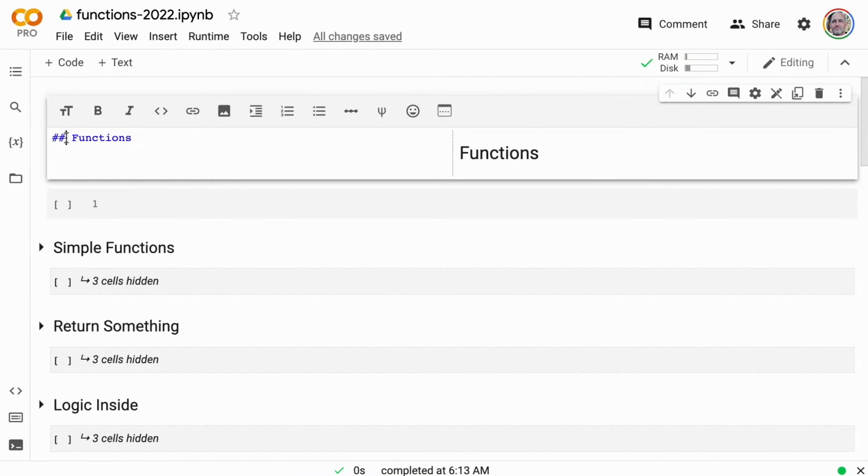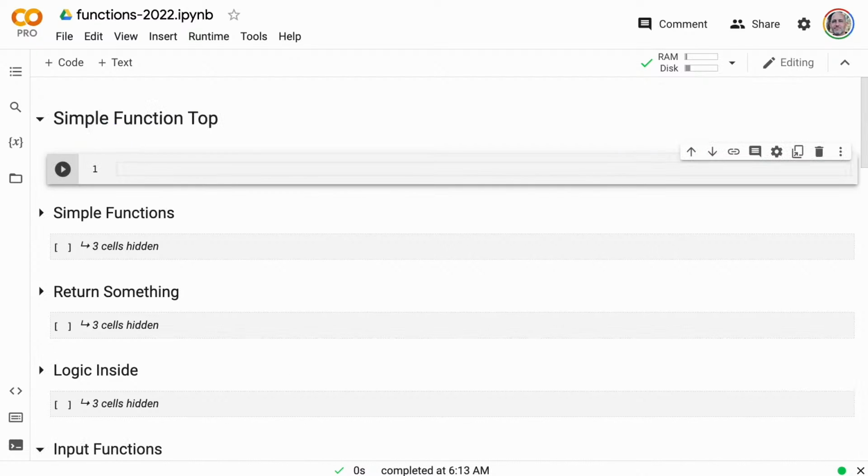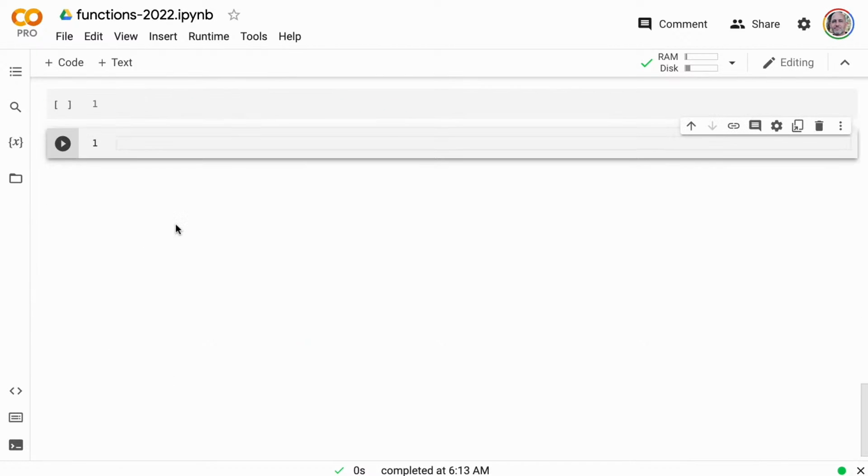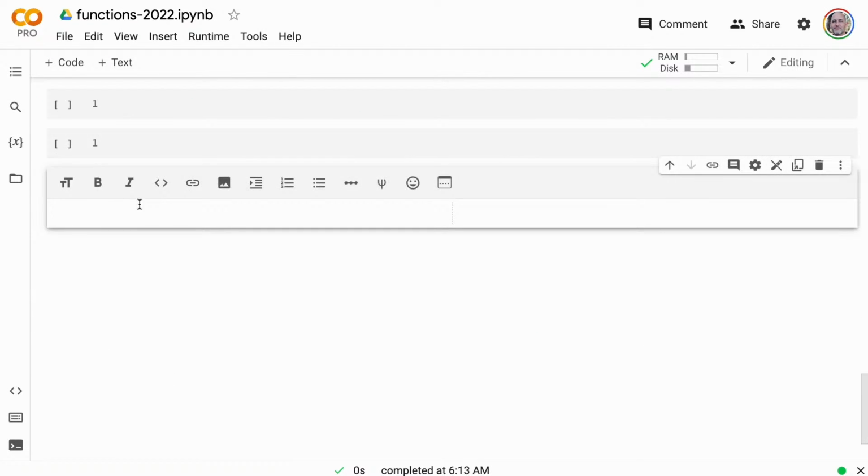Let's call this simple functions at the top, and that way these are all hidden. And then I want to do complex functions up here.